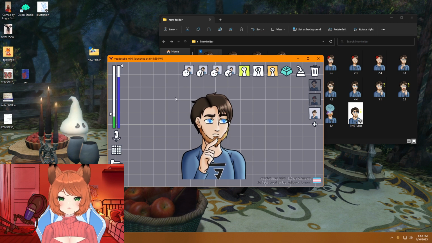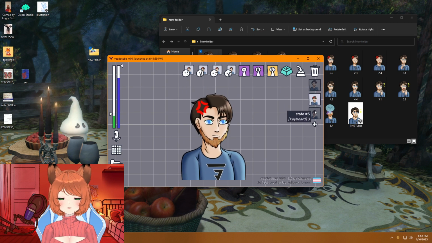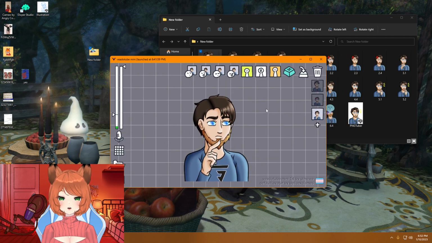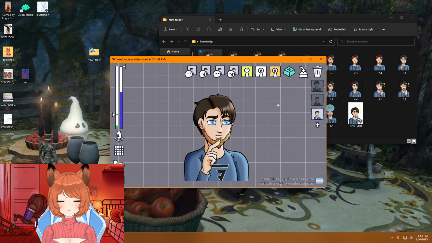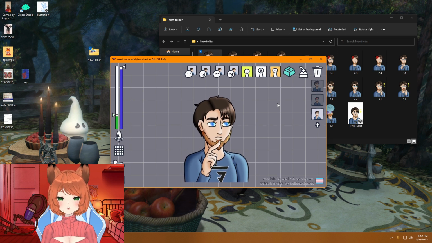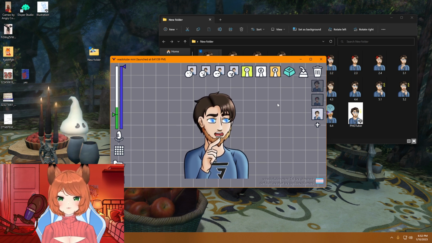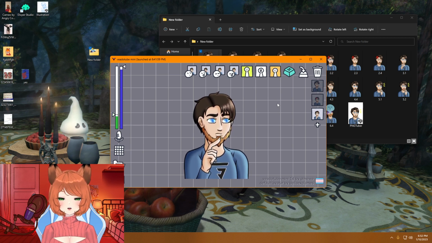So what you can do is you can set the different keybinds into here for these to show up on OBS. And then you can just hit the keybinds on your phone. And I'll show you how to do that right now. And there are many different apps that you can use on your phone for this sort of thing. If you have a Stream Deck, you can use one of those as well. I do not have a Stream Deck. They're very expensive. And I really don't want one, to be honest. So instead, I just use Stream Puppy.